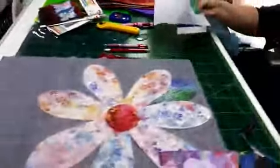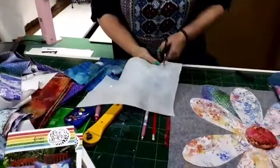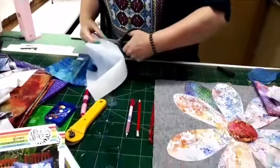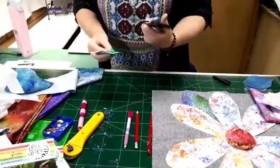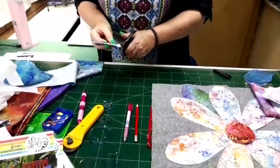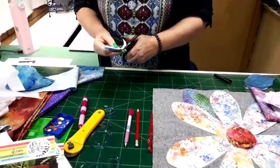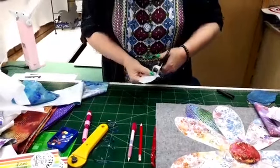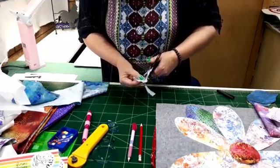So we're going to come back to the table, and we'll just cut around that one roughly, so it makes it a little bit easier for me to cut it out. So just using a nice fine pair of embroidery scissors. You want about a 1/8 inch, 3 or 4mm seam allowance all the way around. And we're just going to cut that out.